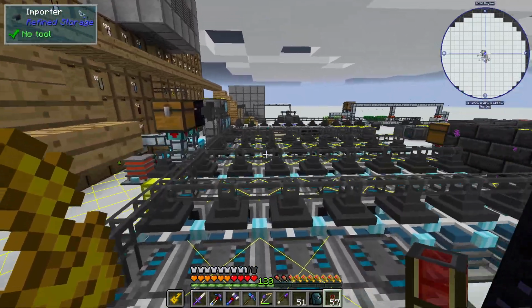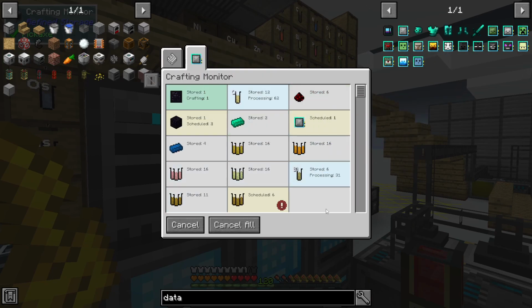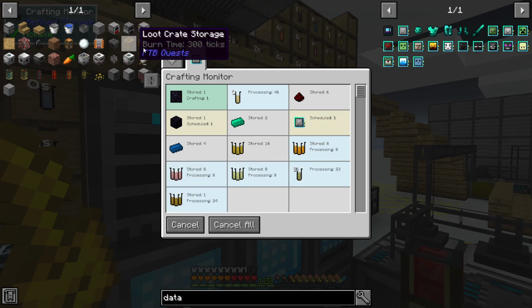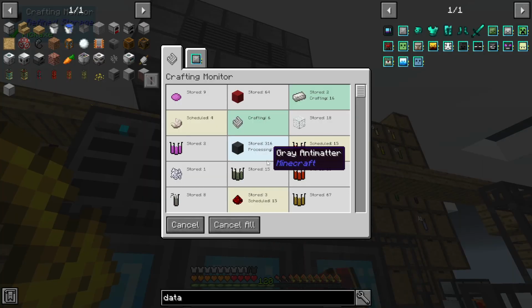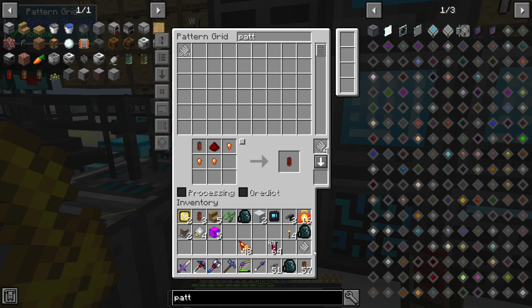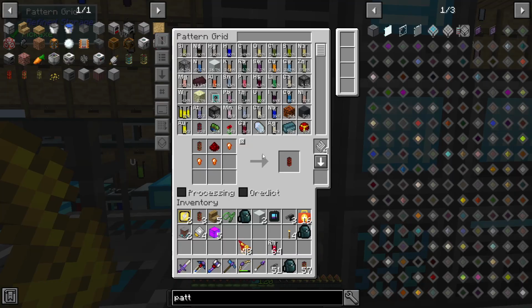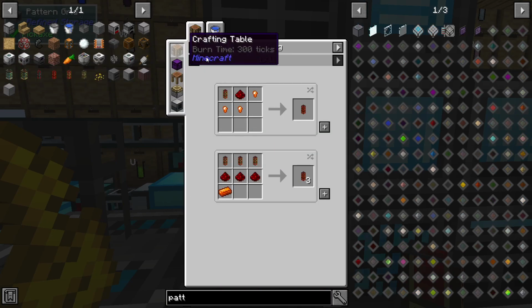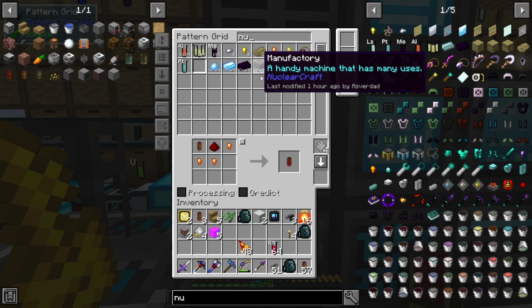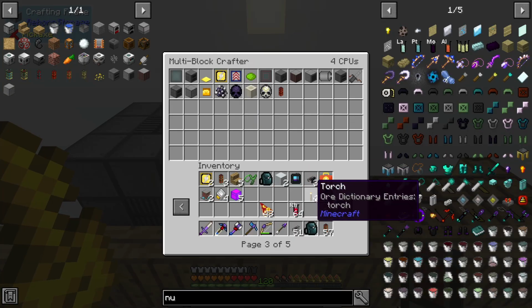Wait, did it actually make it? Oh no, things overlapped. Let's cancel all. Patterns, signalum flux duct, okay, so that means I need this one. That one goes up there.